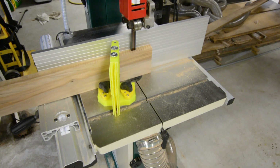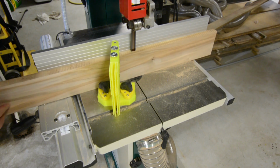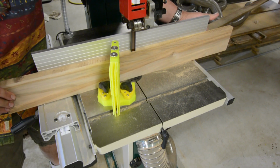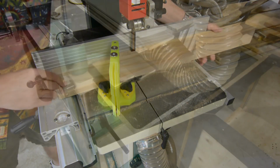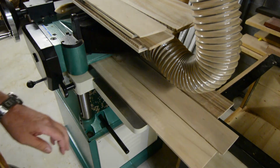To get the panel started, I've got stock that is smooth on two sides, and I'm using the bandsaw to rip out a piece from each side that is just over a quarter inch, and then using the planer to finish them to exactly a quarter inch.